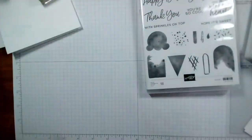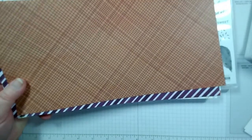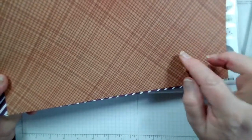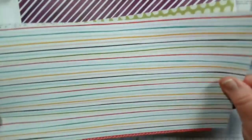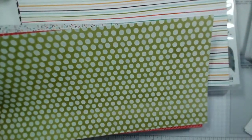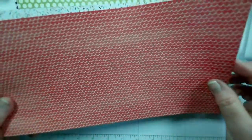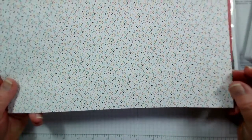And then if I show you the reverse side, this actually comes as 12 by 12 papers. This is a set of papers from my paper share. So this is perfect for punching out the ice cream cone itself. Blackberry Bliss stripes. Lovely bright stripes, so these are great for backgrounds. Then we've got the green with the dots, a little sort of wave design, and then sprinkles galore.